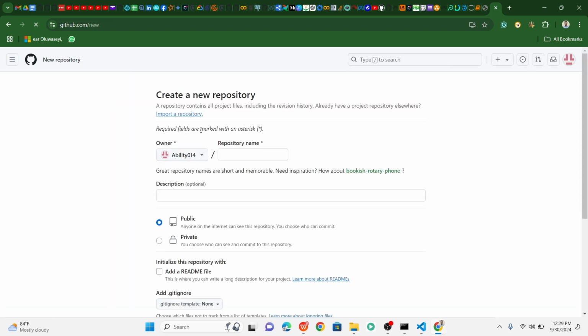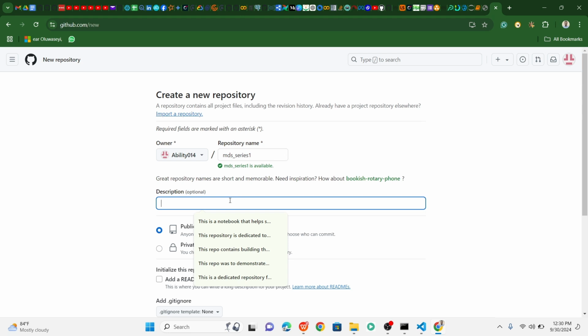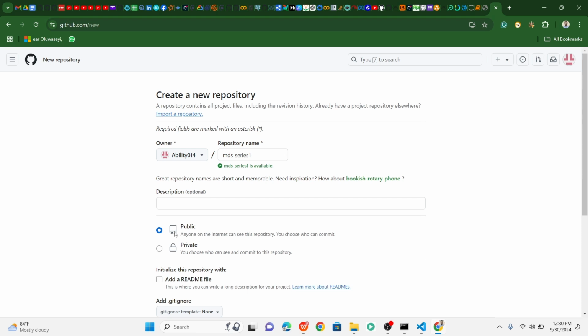I give it a repository name. Let's call it MDS series 1. Give it a description if you want. Then make it public, but if you want to make it private, just to you and some people that you share this repo with, you can.